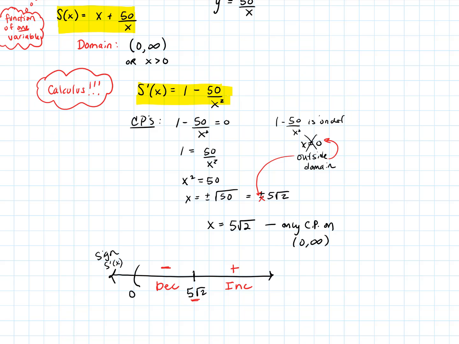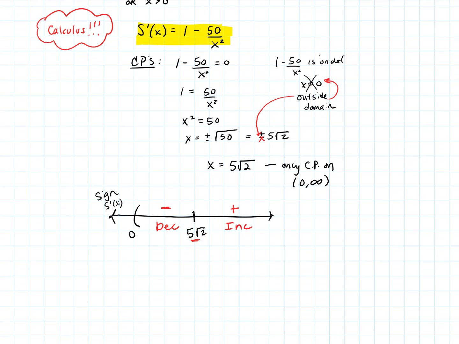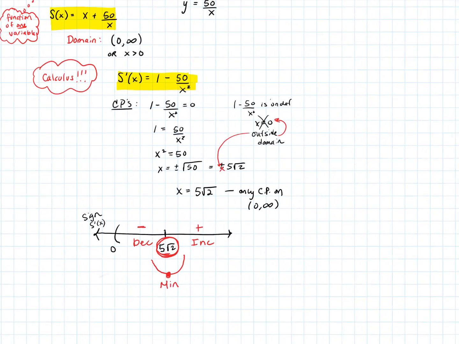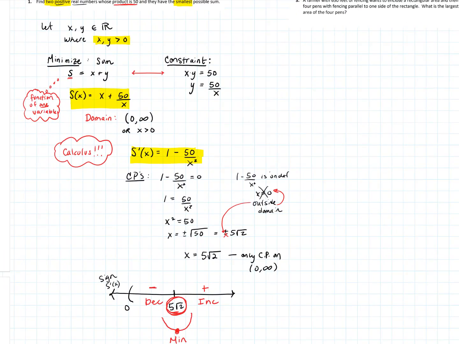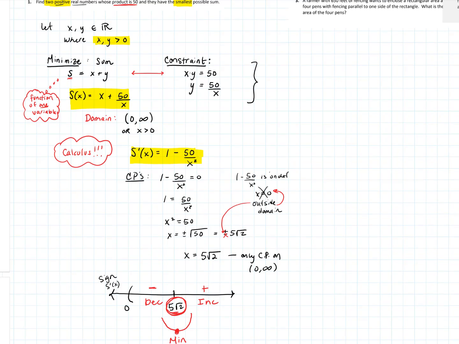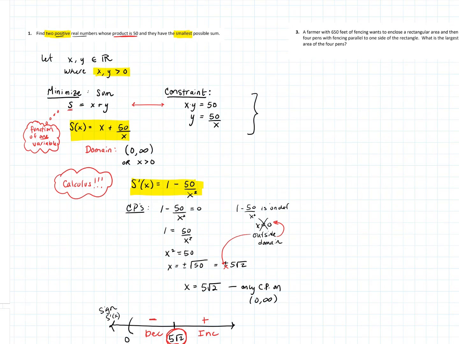We do know that this is a horizontal tangent because the derivative was equal to 0, so we decrease, hit a horizontal tangent, and then increase. This must, in fact, be a minimum. Okay? But again, we did need to justify it. So x equals 5 root 2 is a minimum. And now we can summarize. I'm going to come up here to my summary. I've got my next example kind of lined up there, so let me scoot that out a little bit so we have a little more space.